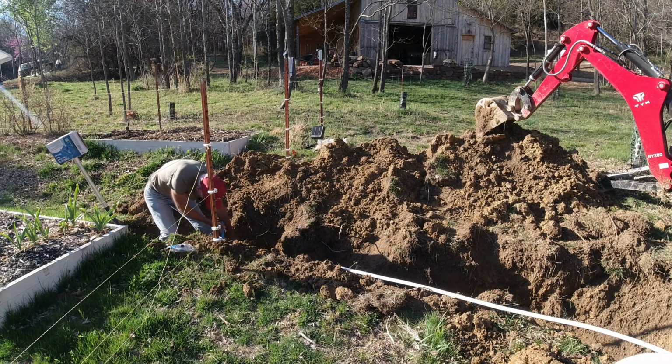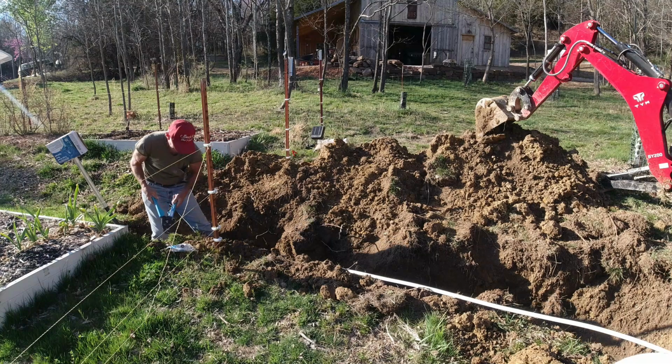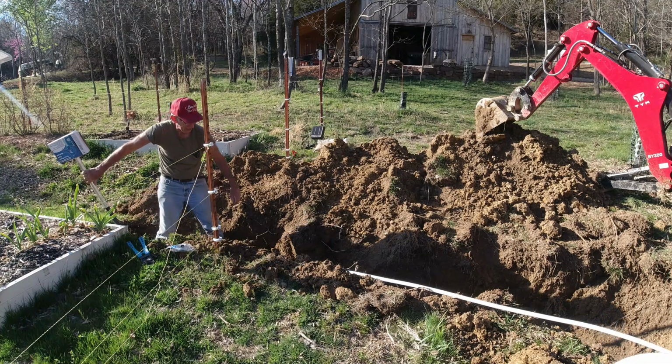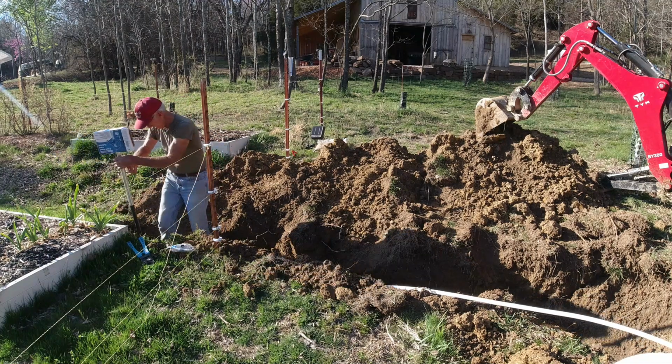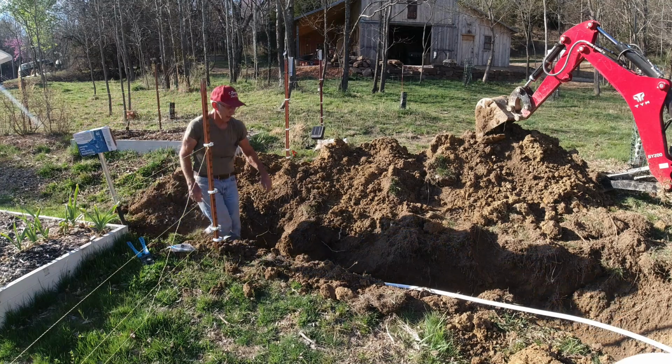And although you don't need to, I always crimp these twice at 90-degree angles to one another. Never had one leak yet, so I don't know if that's right or wrong, but that's the way I do it. Move this back roughly into position.